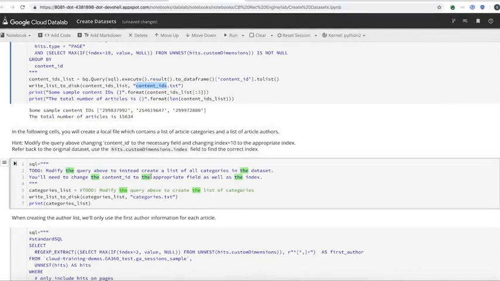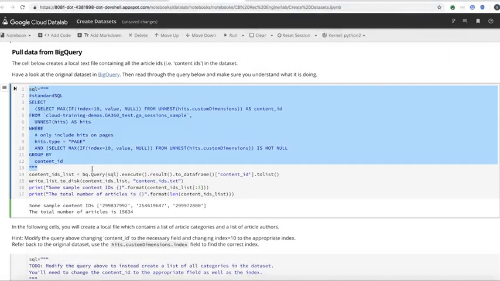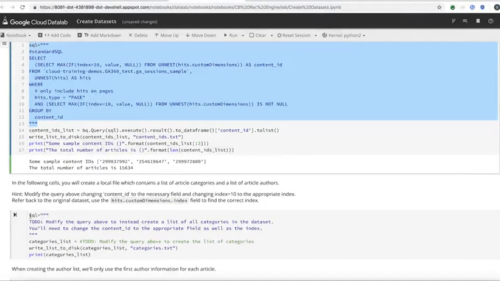And the idea here is that we can just simply modify the SQL query above to get the category value from the table. So let's see how that might look. We can use a lot of this query. So I'm going to grab a lot of this here. And I'll replace this.